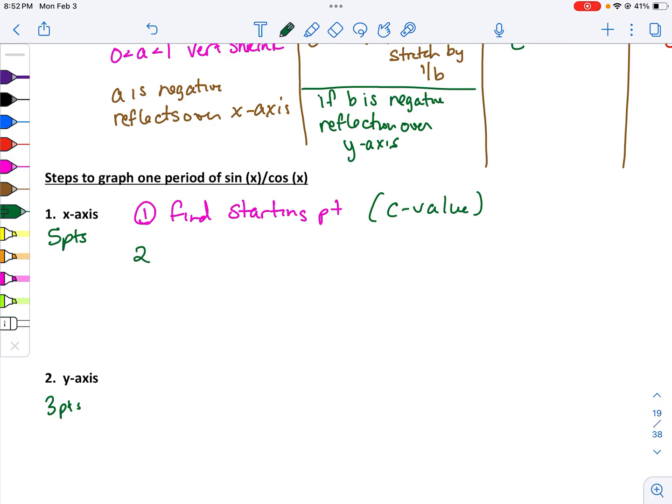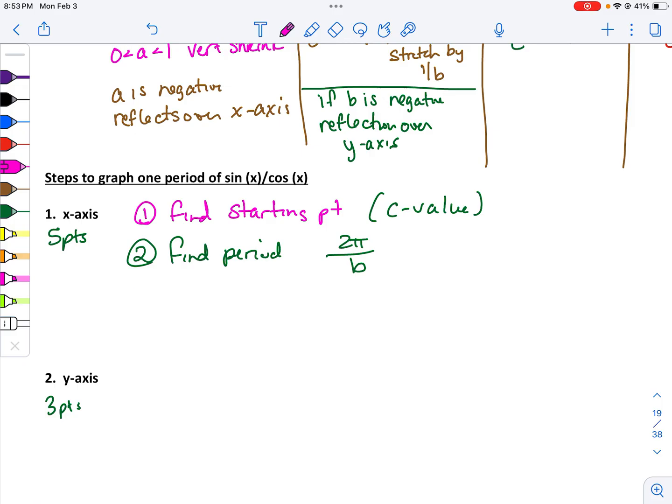All right, the second thing we're going to do is find the period. Okay, so to find the period of sine, we're going to take the normal period of 2 pi, and divide by the b value. So the normal period's 2 pi. If b was a half, it would stretch it, so it would make it 4 pi, right? It would double the period. If the b value was 4, we would do 2 pi divided by 4, and it's going to shrink that period and make it pi over 2. So to find the period, we are going to do 2 pi divided by b. Always, if b is a fraction, you're going to multiply by the reciprocal, and it's going to make that number larger.